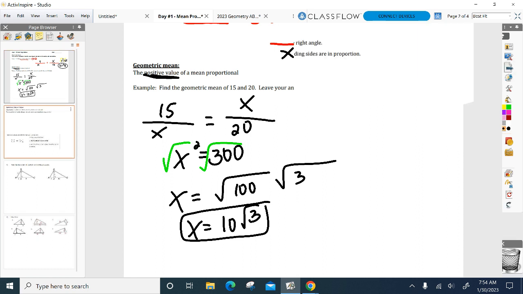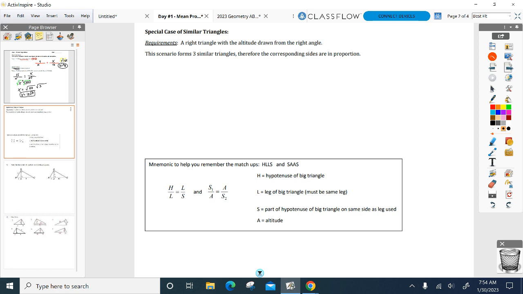All right, here's how I'm going to tie this into similar triangles. Let's get a diagram going here. A right triangle. So let's draw a right triangle out, everybody, with an altitude drawn from the right angle. What does an altitude do again? We just got off a midterm. If I'm going to draw an altitude from the right angle, what does an altitude do? It starts at a vertex and goes where? Yep. So from the right angle, I'm going to draw this segment, and it's going to be forming a right angle.